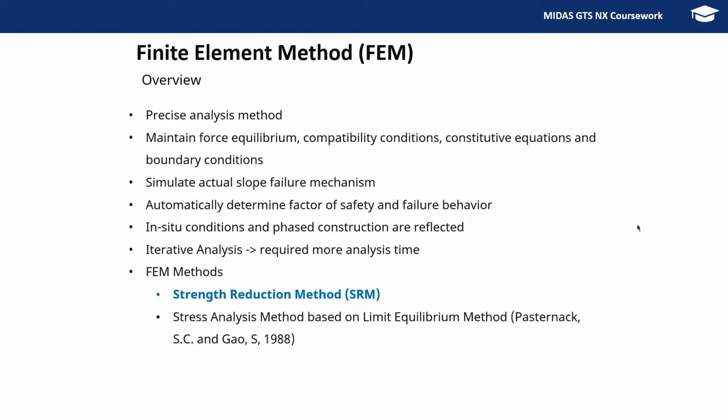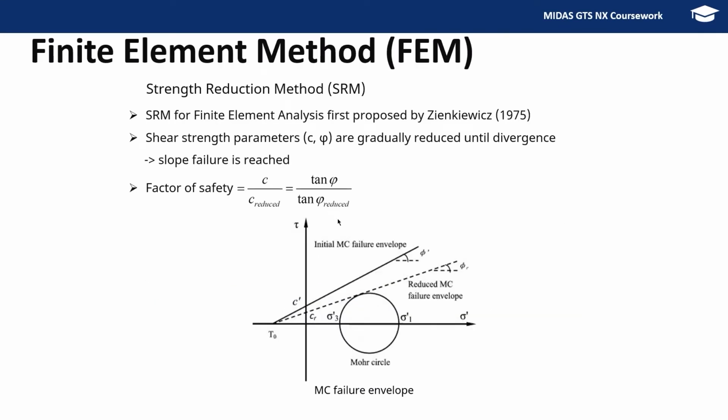Since it is an iterative method, the analysis time is far longer here as compared to the LEM methods. Briefly, if I try to describe the FEM method, if we just concentrate on the diagram, we can see the failure envelope or the failure line. It needs to touch the failure surface. The reduction that is applied to each iteration is called the reduction factor.